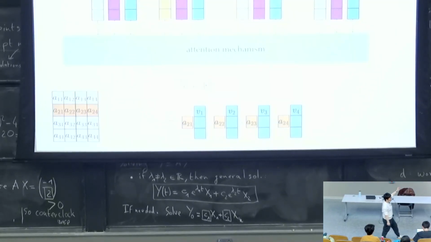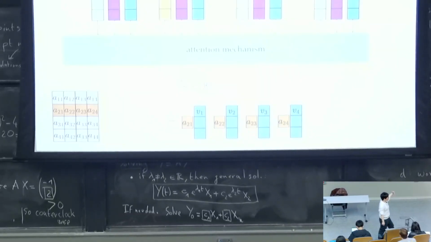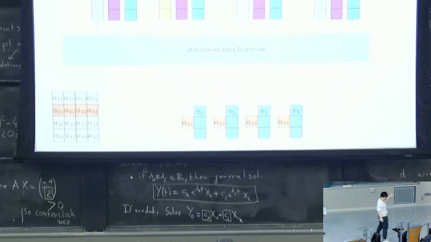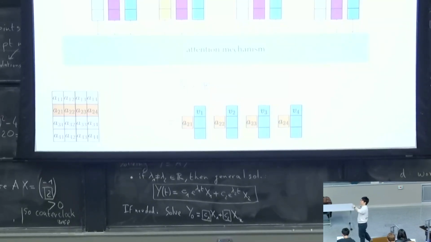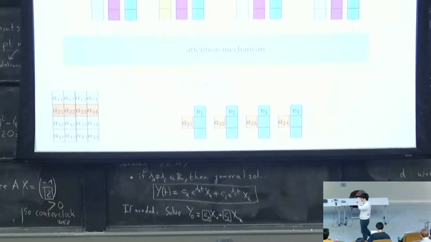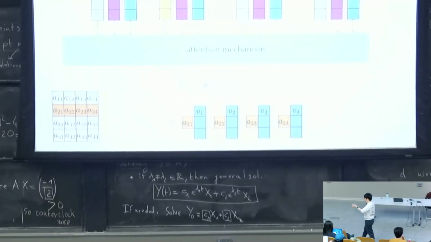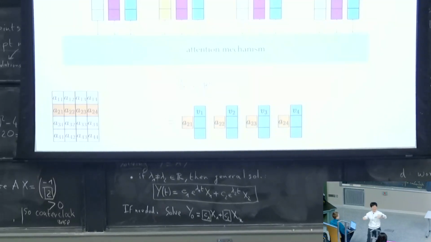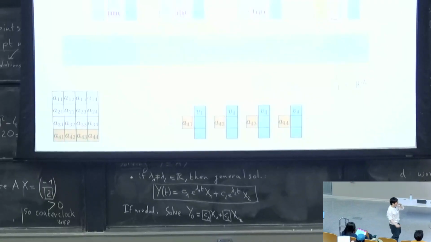Again, pay attention to all the highlighted colors. In updating Z2, what are the relevant bits? Everyone's keys matter, everyone's values matter, but in updating X2, only Q2 matters. Because I don't care about what type of questions you each ask. I only care about my question. I only care about your key. I only care about your values. Similarly for Z3 and Z4. Make sense?